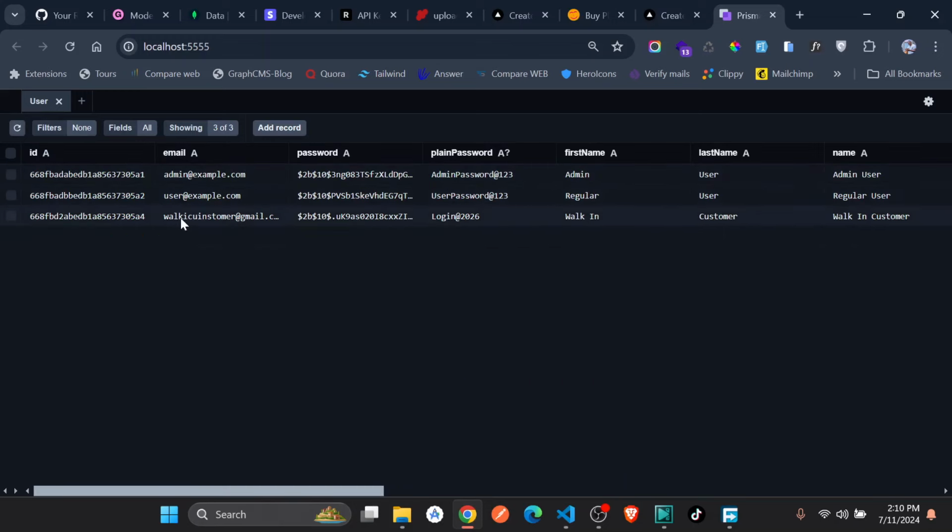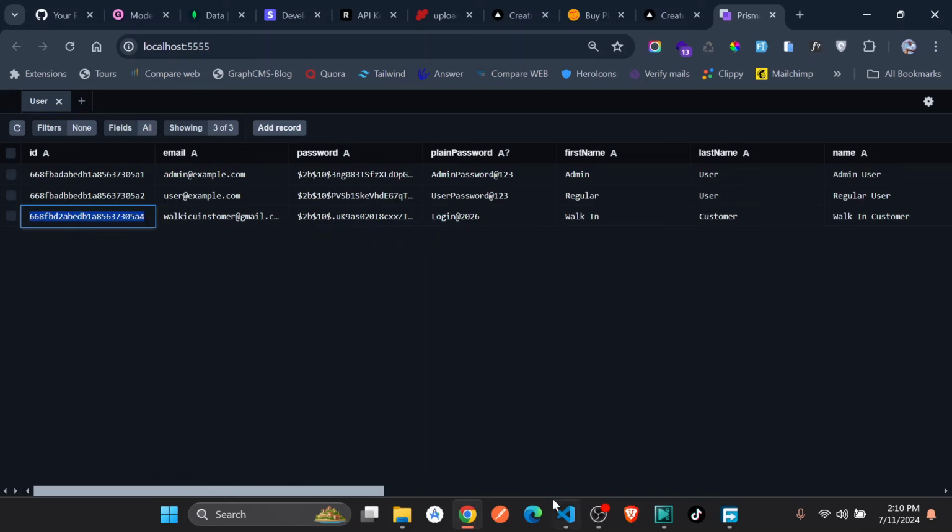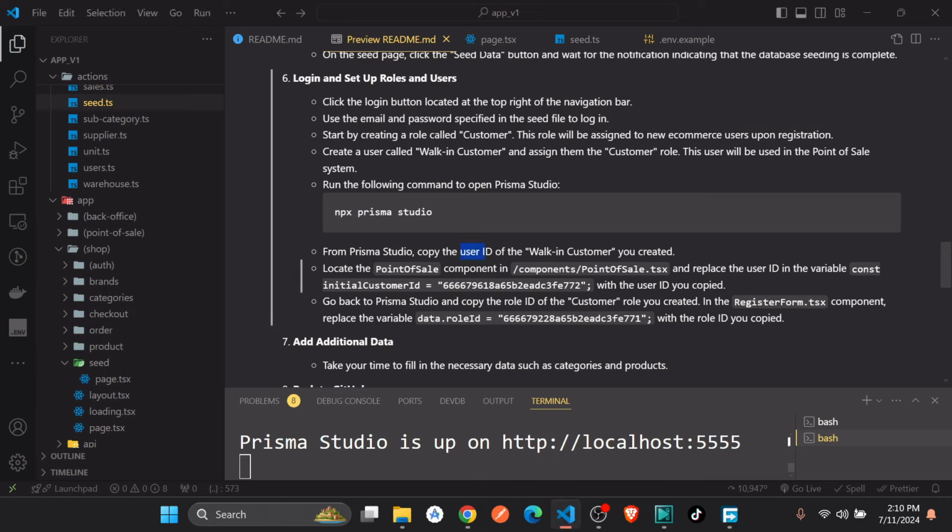Now we just want the one for the walk-in customer, this one. Just go and copy the ID of this walk-in customer, Control A, and then right click, copy.